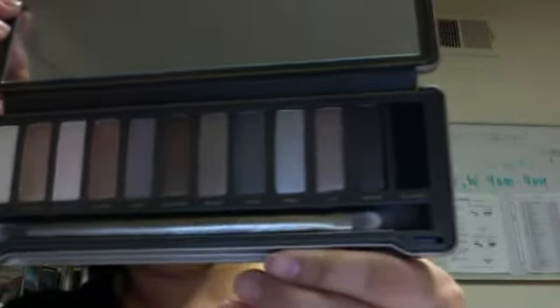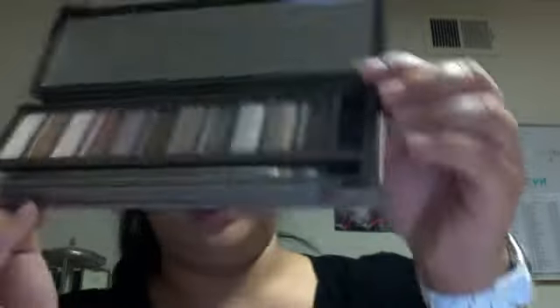Let me show you inside — it has these eyeshadows right here. Unlike the other palette, these have really great colors. They're about the same, but I don't see any blues like the Naked 1 Palette has. I also noticed that half-baked from the other palette is here too. I can go ahead and swatch each color to show you, and it includes the dual-end brush. Let's get started on the swatches.